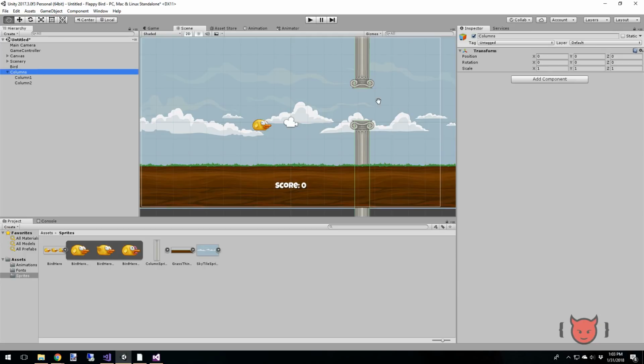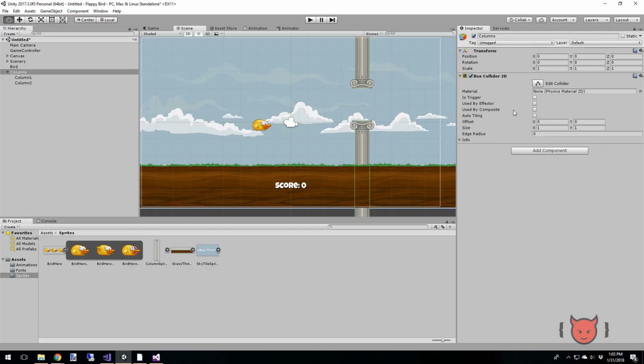Now we're going to be moving this as a whole, and we're going to be using this to actually invoke our score. So let's add a component, a box collider. And this time we're going to use this box collider, and we're going to set isTrigger. And what this does is, instead of causing a collision, so the bird would actually stop moving, all we're going to do is basically fire off an event or trigger an event and call out to the associated method, just so that we know that it happened.